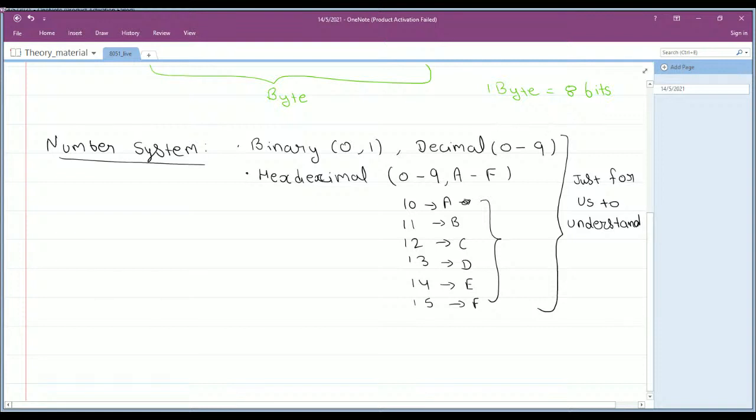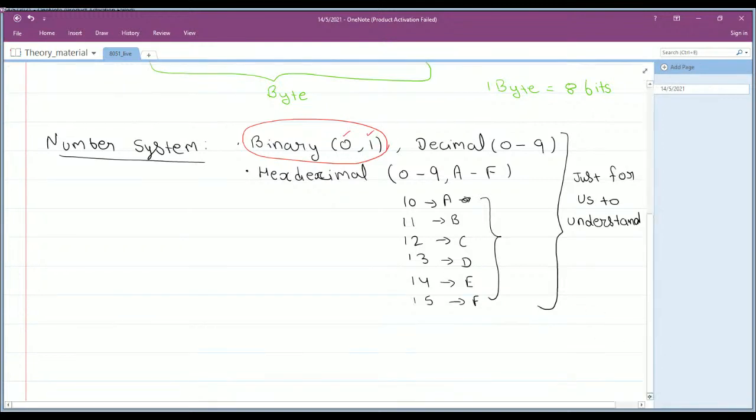Within the microcontroller, within the digital device, everything is represented in binary form only, and in binary form everything is represented with the help of voltages. That means if there is a voltage, that is 1. If there is no voltage, that is 0. So everything is only in voltage. Even the microcontroller digital system doesn't understand what is 0 and what is 1. This is just for us to understand when we write 0s and 1s.